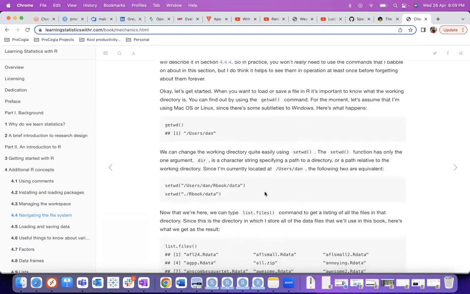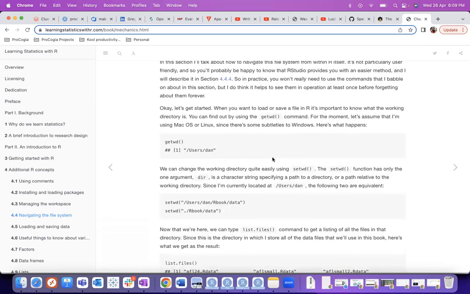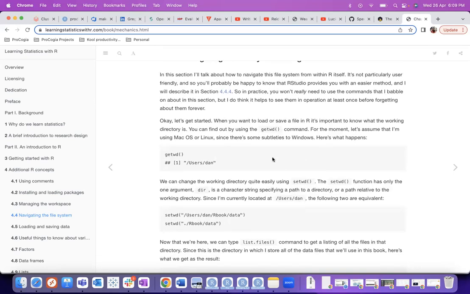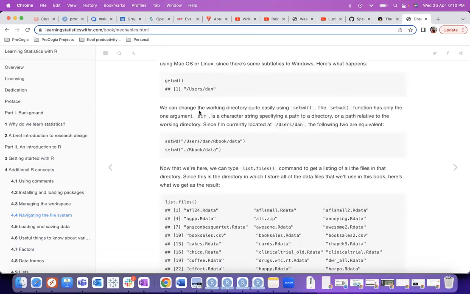One of the ways of working with your working directory is to use getwd to get your working directory and setwd to set it. But there is a talk by Jenny Bryan which says if you use setwd, she's going to burn your computer. So it's not the preferred way of working with your directory structure.